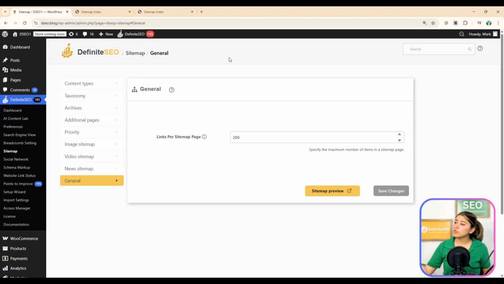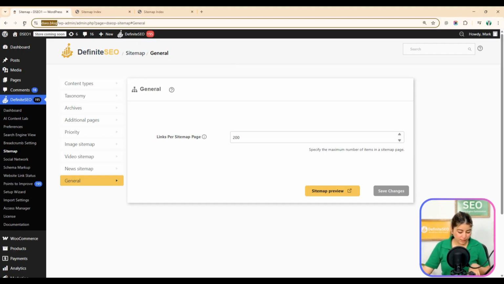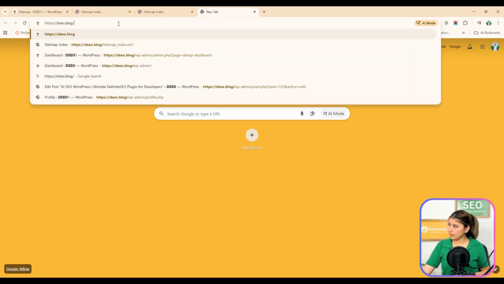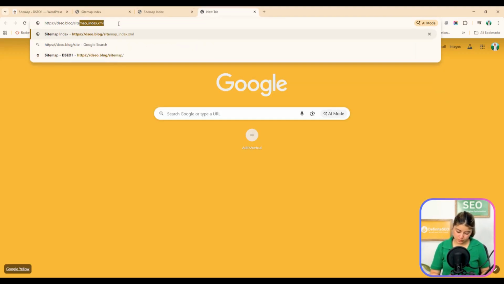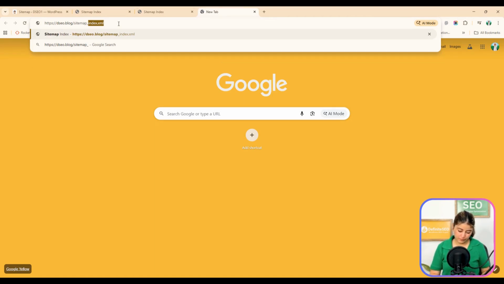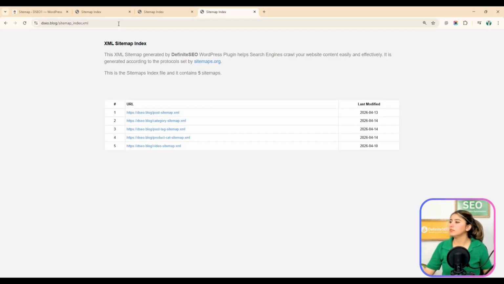So I am copying the link of my website in a new tab, where you can see, and writing sitemap_index.xml.